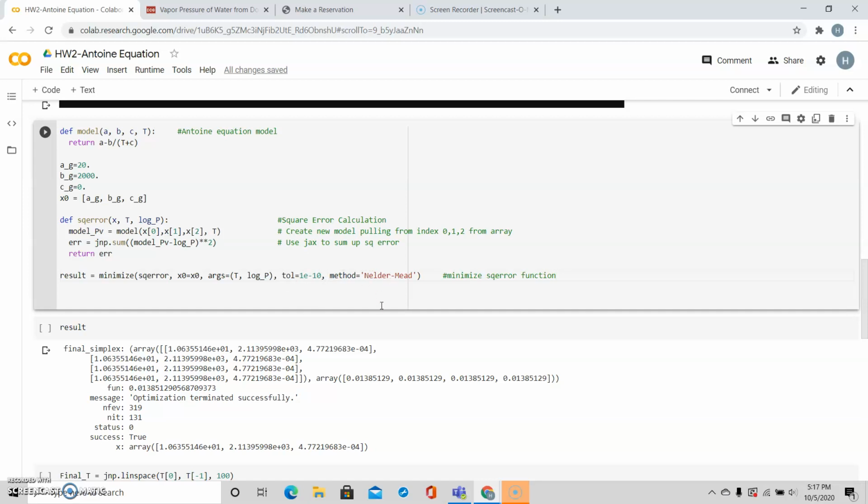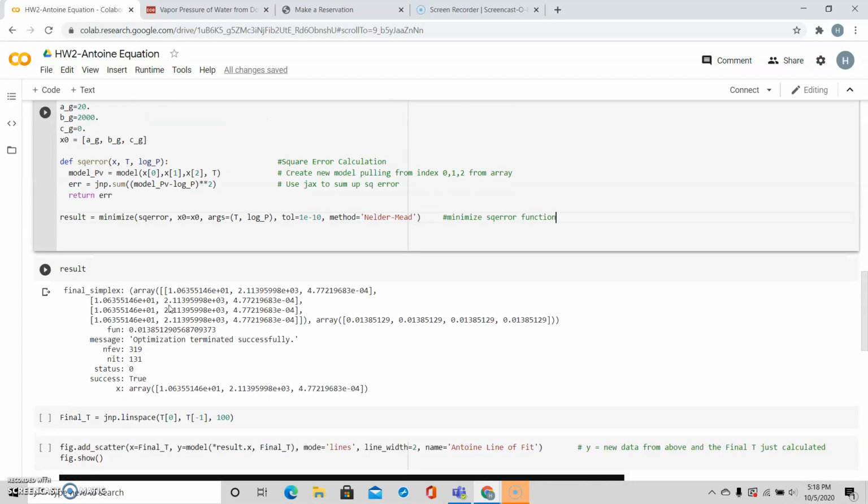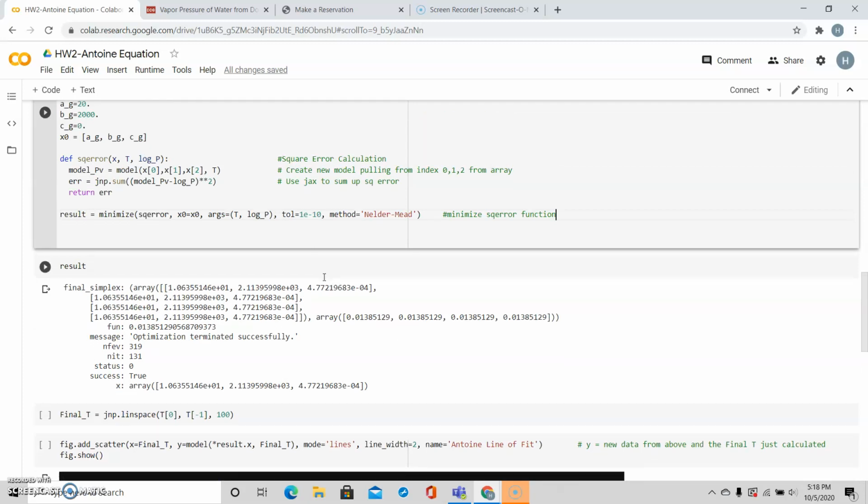And then this is the part I didn't really know that you needed. Every time I would try to run the function without it, I'd get a lot of zeros down here, and I knew that couldn't be right, so I had to do some research, and I found that Nelder-Mead does work for it. And you can see it comes up true here. All these numbers are much better than just a bunch of zeros.